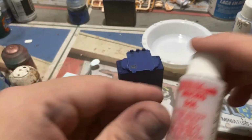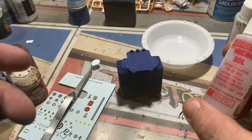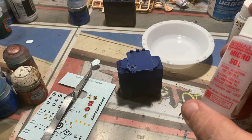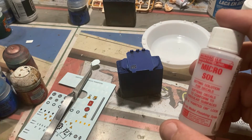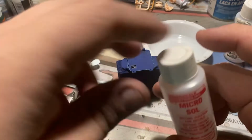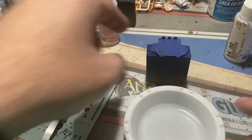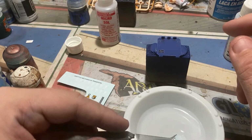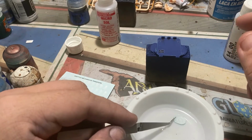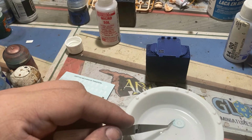What the Microsol does is it helps to loosen up the glue so that not only does it come off the backing of the paper easier, but when it starts to dry, the glue will actually take and bond to the surface of the plastic. The Microset is really great because it helps not only the loosened decal to take hold of the plastic, which is our part 2, but if you're applying it to a round surface, it helps it to grip the round surface and shrink the decal around it. And this helps to give the illusion that it was always there, meaning that it was painted on instead of it being used as a water slide decal.